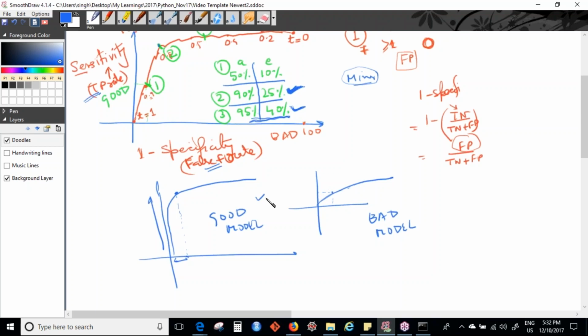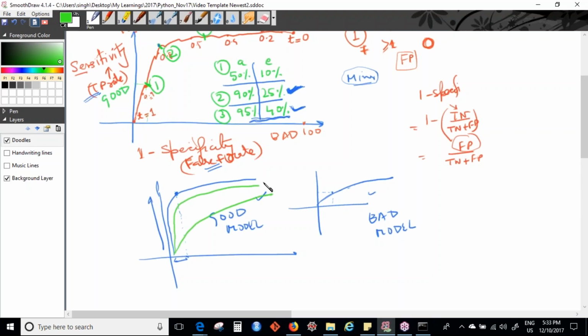Do you understand why this is a good model and this is a bad model? Because this allows you to easily select a point which is high on the y-axis and low on the x-axis, but this plot does not allow you to select such a point. Your model should go as high as possible and then come towards the right.